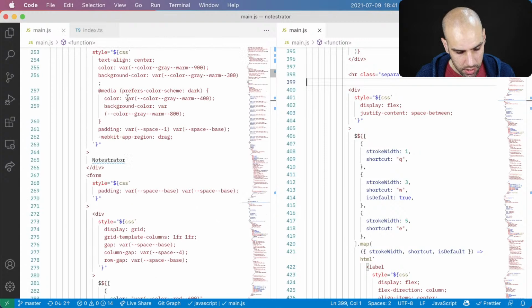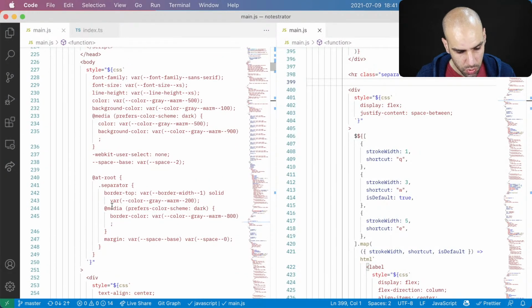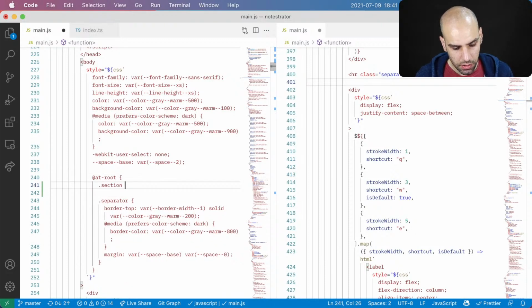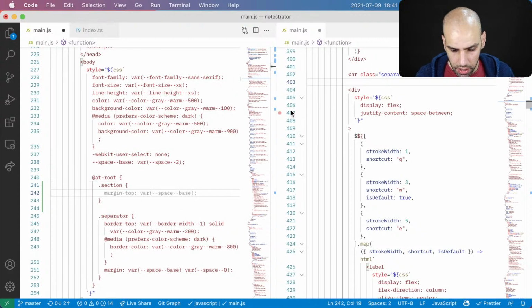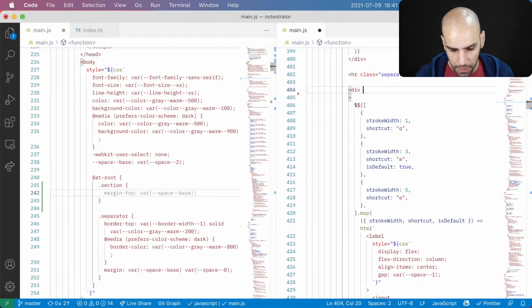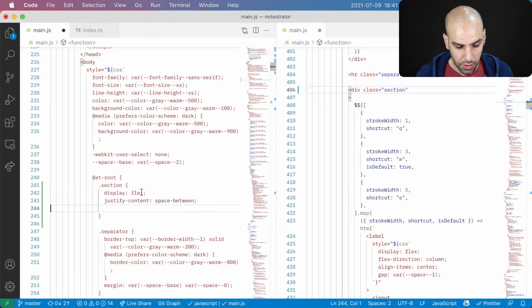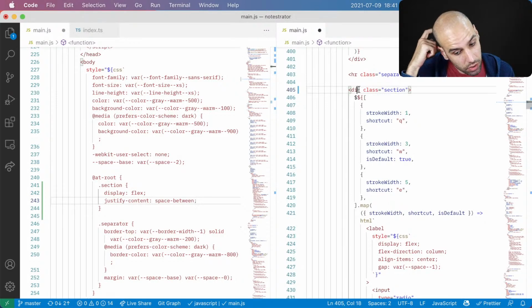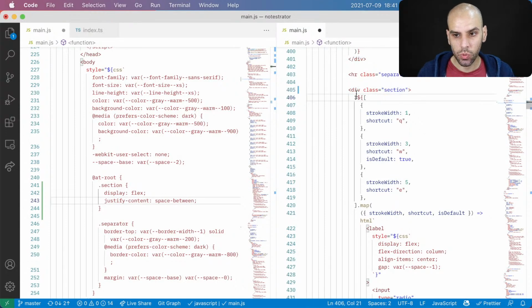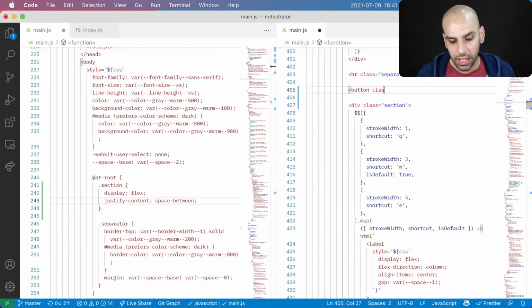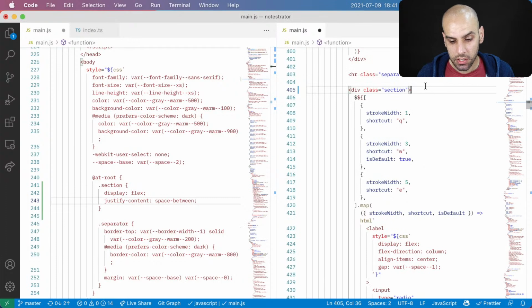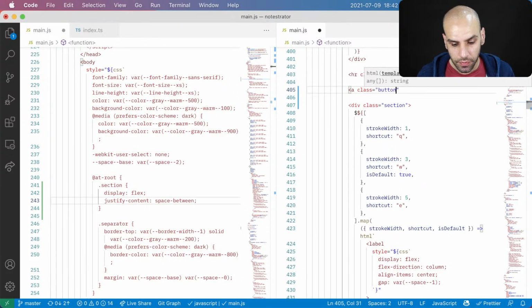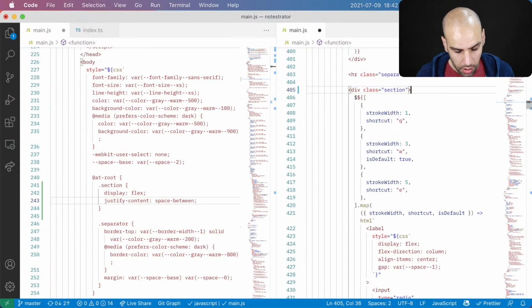So let's start this extraction by maybe coming here to this part. And let's have a section. And this will be the section. Could I have used a section tag? Maybe, probably. But even if I did use the section tag instead of a div, I would still have a class called section, because sometimes you want to decouple the styles from the semantics. Sometimes that can be misleading, but in many cases it can be advantageous to have that separation. So you end up with things like button class button. That does happen, but I find that advantageous because sometimes you want an A to have a class button. Sometimes you want a div to have a class button, who knows? So I like this separation.